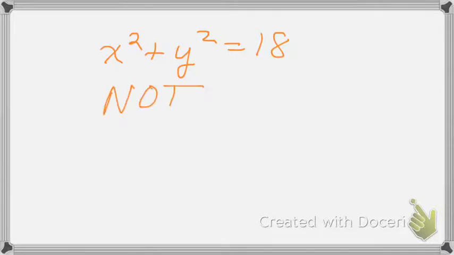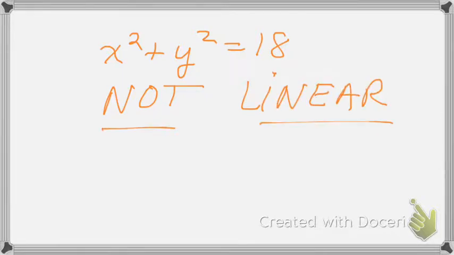How about this one? Linear or not linear? No. Why would this one not be linear? It's not a quadratic because it's got an x squared and a y squared. If it's got an x squared and a y squared, it's a circle. But then it's going to come out with the square root of 8. It's not linear. That's our point, right? It is not linear because it has an x squared and a y squared.